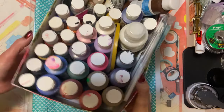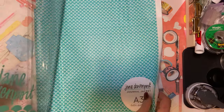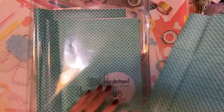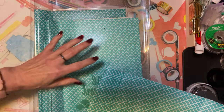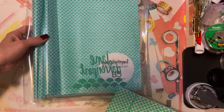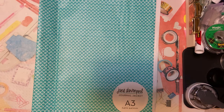So these are my tried and trues. We're going to be doing acrylics today. I did order these. We're going to use this paper, but these are her covers for her books, different sizes. Okay. And we're going to use this paper. Why not, right? So I'm just going to get this out of the way, and hopefully I can do it so I don't have to leave this space.